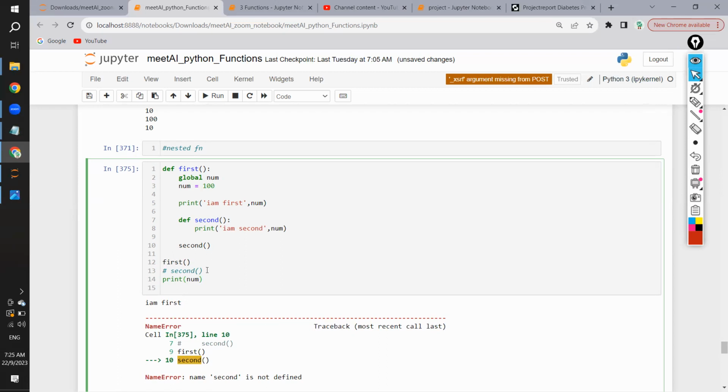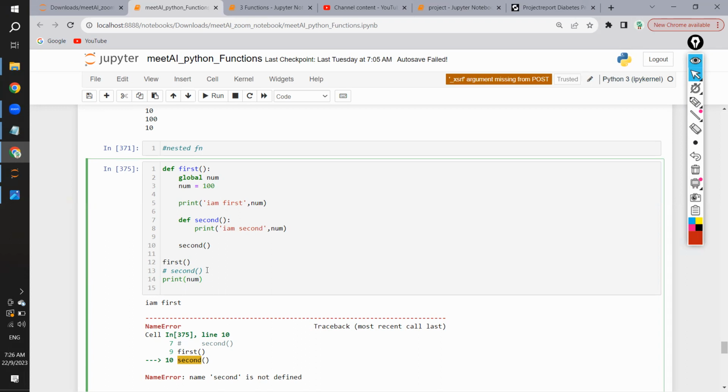Now can you guess what will be the output? It's similar to the same thing we have discussed, but the only difference is that we have a nested function over here.